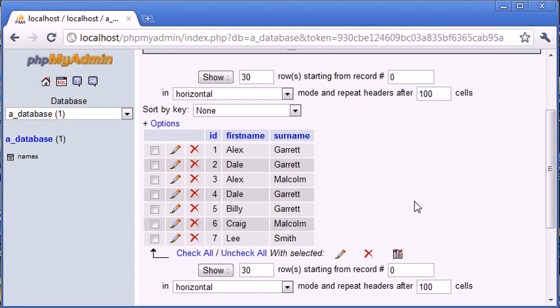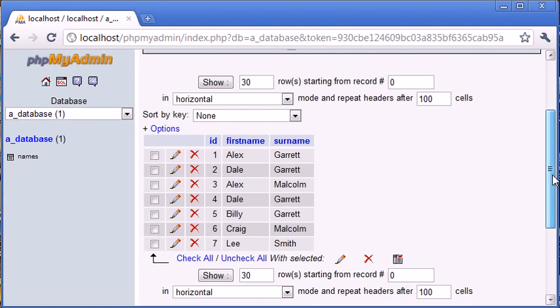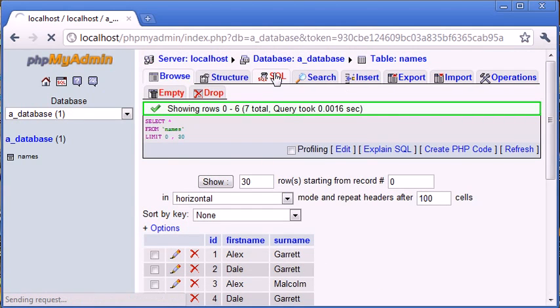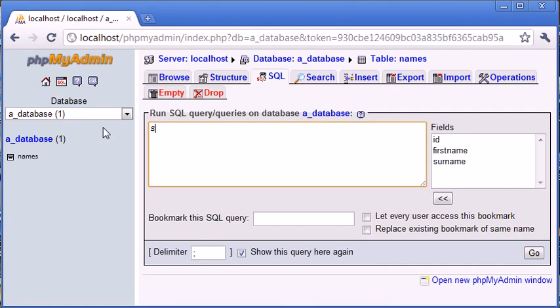So how do we go about doing this? Well, we use the select distinct keyword. So obviously distinct, we're selecting distinct values from a specific column in our database, if you like. So let's go ahead first of all and select the surname from the database, and I'll show you how adding this distinct keyword changes everything. So let's say select surname from, so we're selecting the field name here, from names, and that's about it.